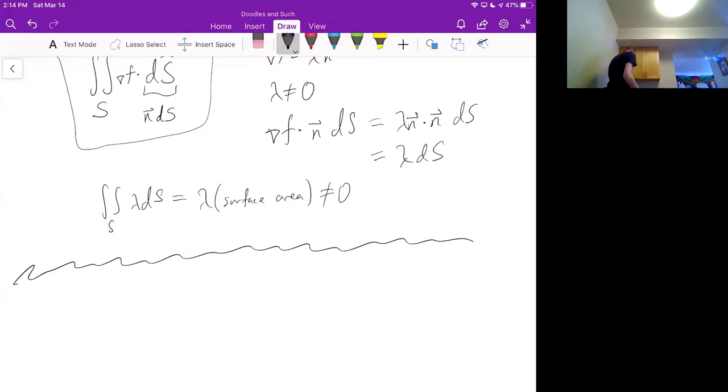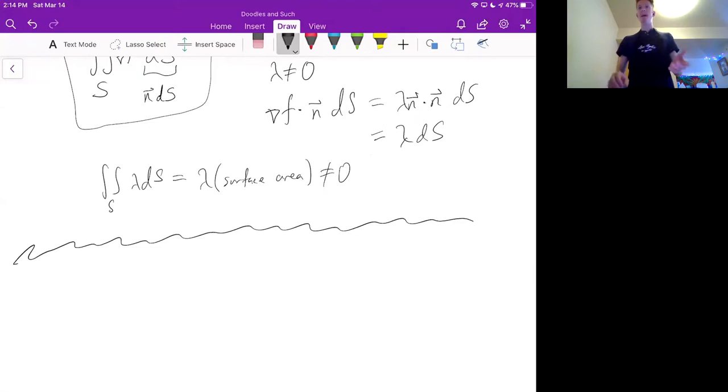Yeah. Okay, so the difference is big N is the vector we would compute. Usually the way we use big N only makes sense when you have a specific parameterization of the surface. If you have a parameterization of the surface, we know how to find a normal vector by taking the derivative with respect to u, the derivative with respect to v, taking the cross product, and that cross product is the vector big N. But it depends on the parameterization you choose. If you choose a different parameterization, you might end up with a different vector big N, because you'll be taking the cross product of different things. So big N is a vector that makes sense, but only relative to a given parameterization.